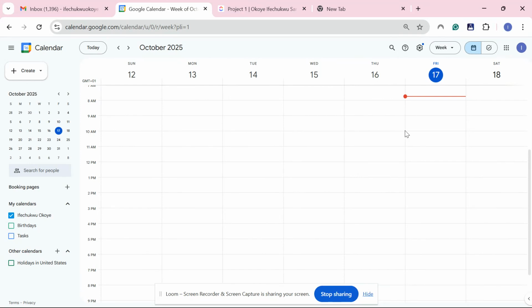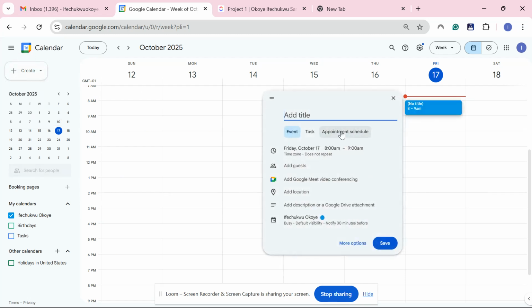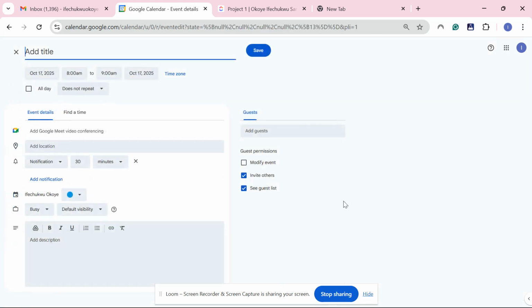But in this demonstration, I'm going to be scheduling the meeting using my own calendar, like sending invitation. Okay, so now, the meeting is meant to be held on the 22nd of October. So, the first thing I do is I click on create event. Then I normally love to expand this so that I have a broader view, so I can add enough permissions and notification like I want to.